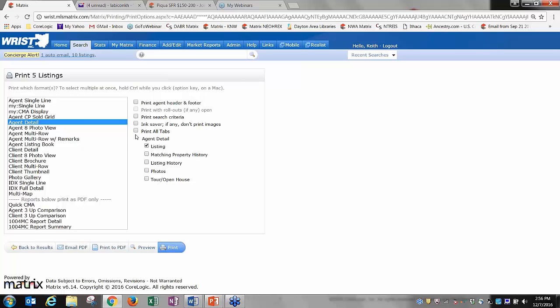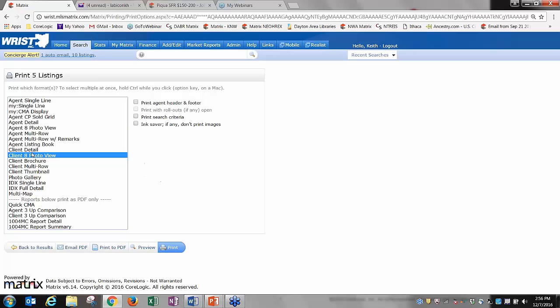What we're going to do in the next, there's going to be a little update here, hopefully soon, that when you pick agent detail, the only thing that will be selected will be listing, okay? And then you will have to say, I want that also and that and that, because we've been getting some calls on that. So know that is coming as a fix, but right now when you select detail, it picks everything here for agent detail, and it's only the agent detail.